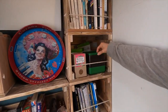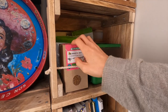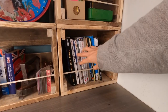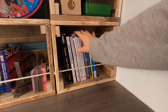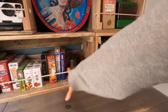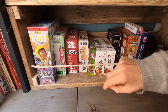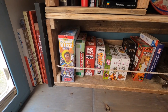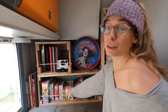Moving down here we have our little sprouting area for growing sprouts — super nice to grow, really easy, a nice little thing to have. And then here we have all of our climbing guides for places that we've been climbing and places that we want to go climbing. And then moving left, we have all of our games — we're big on playing games. Mini Monopoly, Le Roi des Nains, Zombie Kids — Zombie Kids is the last one we got. It's super cool to have games in the van if you have friends over or if you don't have internet.